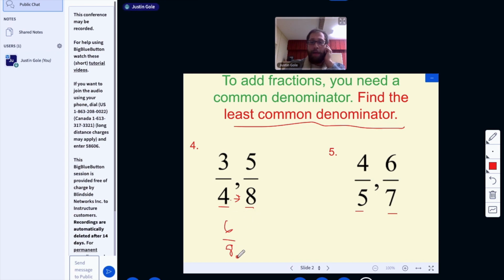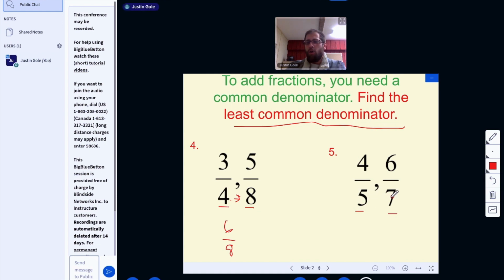Now, there's just a comma in between them. They're not asking us to add, subtract, or anything. This is just finding the least common denominator. That's an easy one. We multiplied by 2. Take a look at this one over here. It's a little more difficult. Go ahead and pause. See if you can find the least common denominator. All right, thanks for trying there.